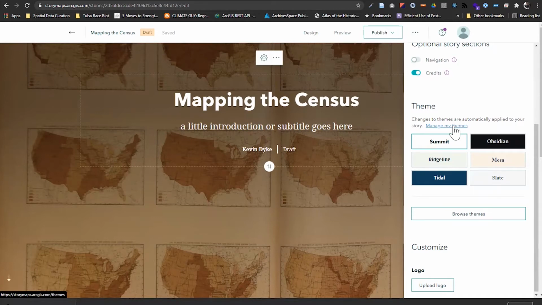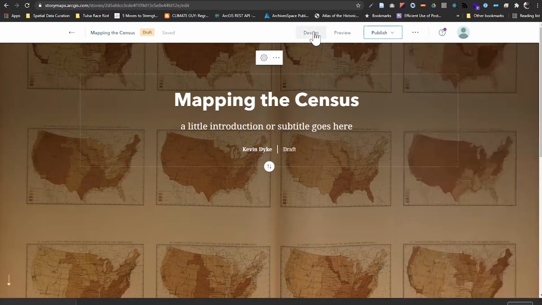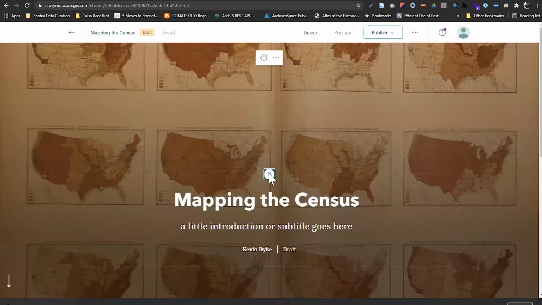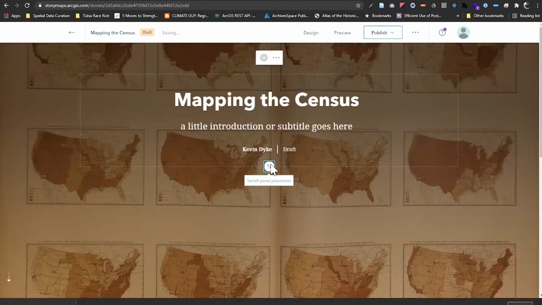present to your viewers. And that can really make the difference in terms of a sort of professional looking story map. And I'll show you towards the end of the workshop a story map that we've put together in our department for a project that uses a custom theme for our story map. So once you're happy with your design choices, you can just click design again to close that submenu, and we'll move on. One other thing is if you want to flip the position of your title info on your cover page, you can click these 2 arrows and swap back and forth.